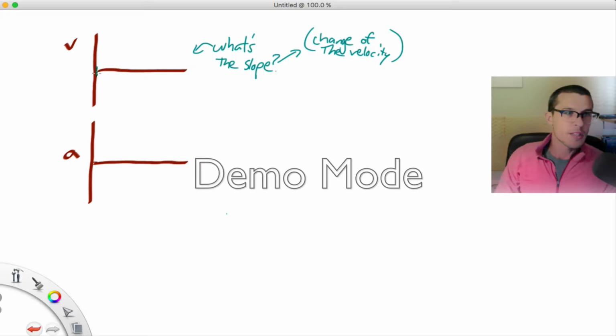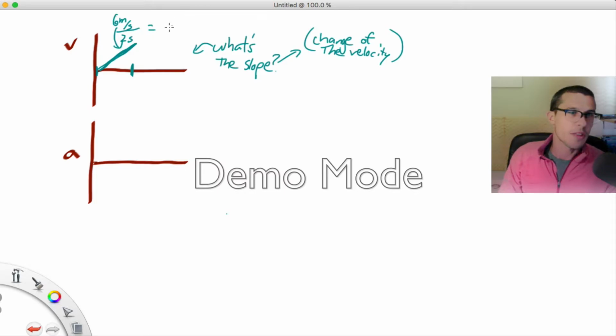So let's say that you go from this time point to this time point, and the slope is, let's say, like this. It is a straight line, okay? And that's all we're going to be dealing with in this class. Let's just give that slope a value, even though there are no numbers on these axes. Let's say that it is going up. The rise of this slope, let's say it goes up 6 meters. And since this is velocity, it's going to be going up 6 meters per second. That's the rise over the run, and the run, let's say, is like 2 seconds.